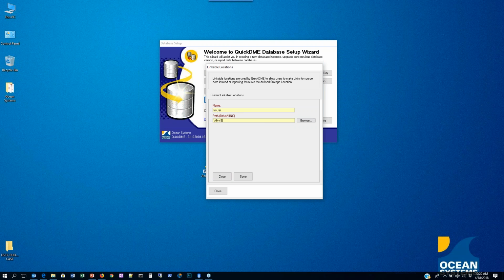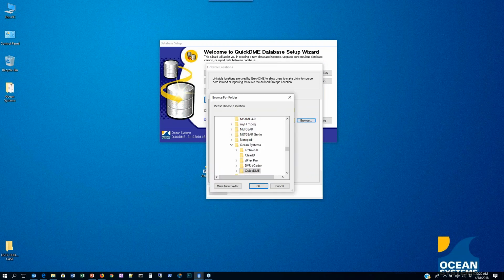So my evidence, in-car, what have you. And now this location gets added, and what that does for me is provide me the ability to quickly and easily link directly to those assets without having to move them. So I'm going to do one and actually create one directly from the desktop of my current system.